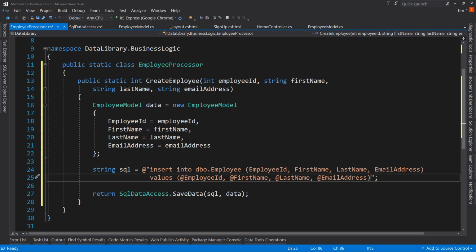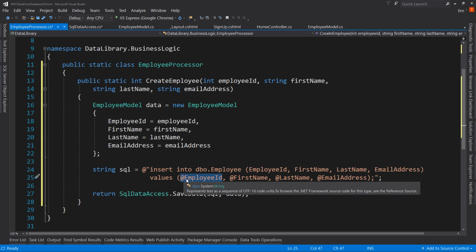And where do those come from? Well, this is parameterized SQL. And so the @ indicates this is a variable. And it's going to say, okay, employee ID. Does the data you pass me along with this SQL statement, which is this right here, does it have a property called employee ID? Why, yes, it does. Well, does it have a value? Yep. So put that value right here.